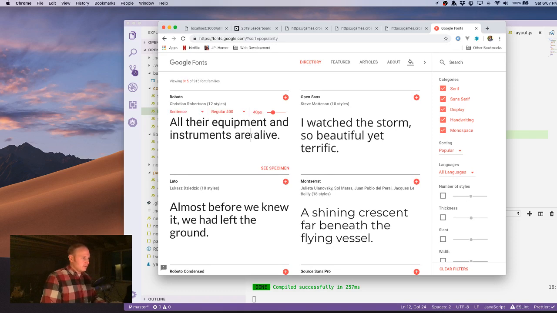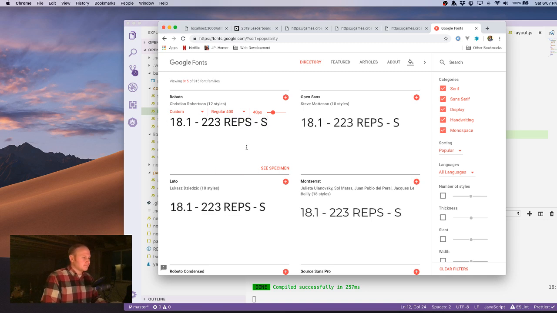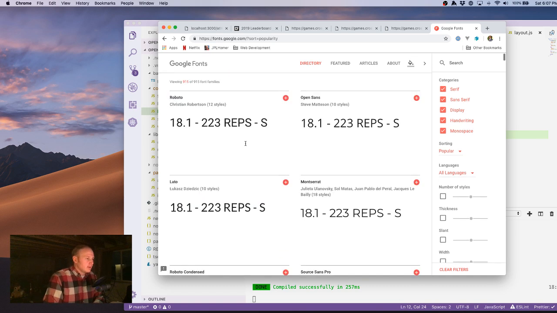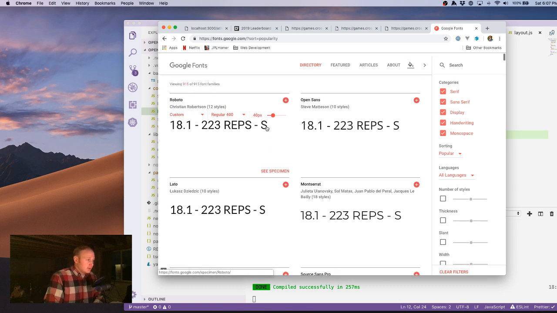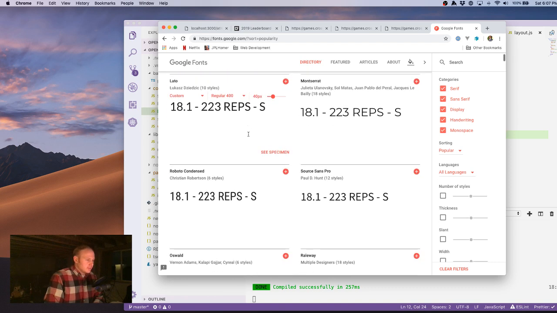What we could try is scaled, and then see what that looks like. I don't really like Roboto for this. Source Sans is kind of neat. I might go with that.